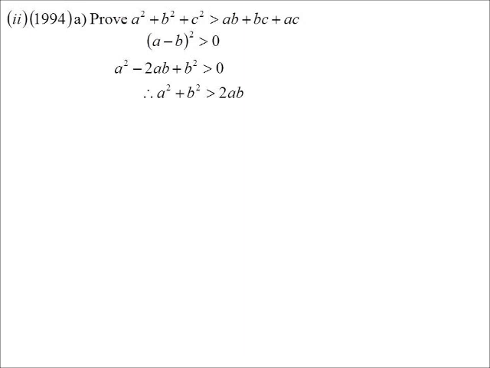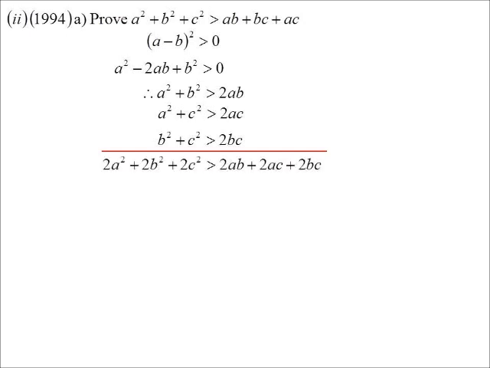But of course, a and b are just pronumerals. I could have put any letters there. So it must also be true that a squared plus c squared is greater than 2ac. b squared plus c squared is always greater than 2bc. If I add all three of those up, I get 2a squared plus 2b squared plus 2c squared is greater than 2ab plus 2ac plus 2bc. So all I've got to do is divide by 2 and I have my result. Okay. So that idea of starting with a known fact, and again, it's coming up with that idea of something's always positive or something's always negative.